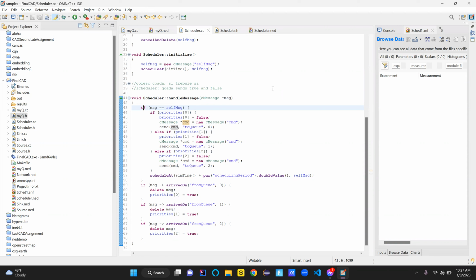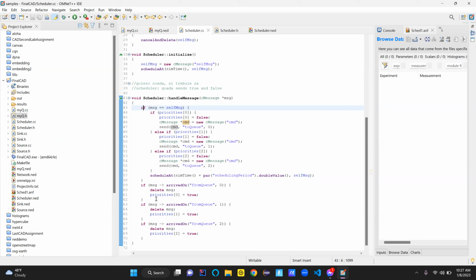Maybe zero is high priority, and I think that's why we check in this order. So priority zero is: did we receive messages from the high priority queue? If that's false, obviously we don't go into the body of the conditional. We just go to the else statement.